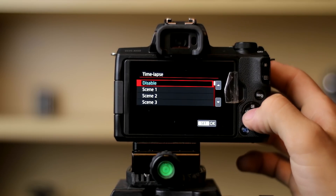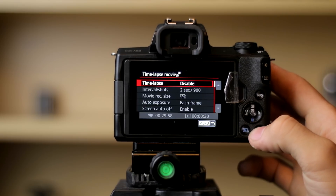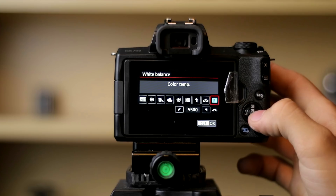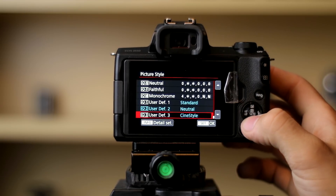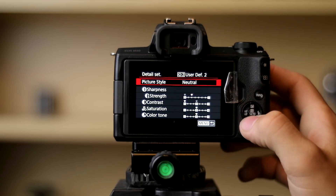This camera also has a timelapse feature — I've used it a few times, it works really well, and you can do them in either 4K or full HD 1080p with full manual exposure. You also have microphone input and manual audio meters. One thing I like about this camera that I haven't had on my other Canon EOS M cameras is the ability to set my Kelvin value — I'm currently set at 5500K, so you don't have to rely on the presets. You can also install custom picture profiles; I've been using the Natural picture profile with contrast down and sharpness at two.